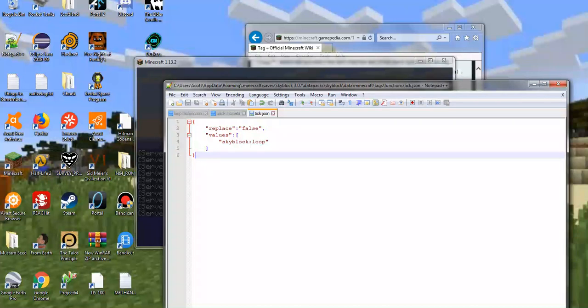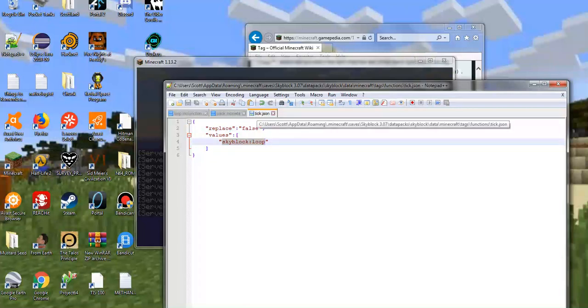And this is the syntax. This basically means, no, we're not going to replace the tags given by previous data packs, if there are any previous data packs. And this says, okay, we're going to take the loop function and tag it with this new tag that we call tick. And Minecraft will look for a tag with that specific name, tick, and it will run it every tick.